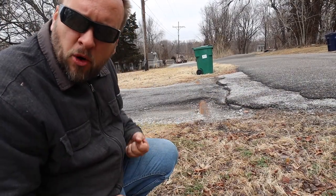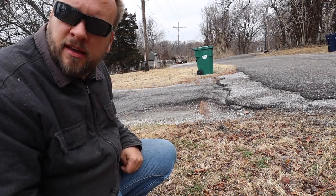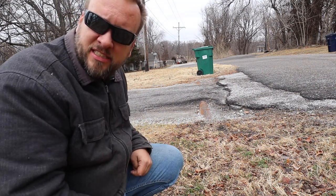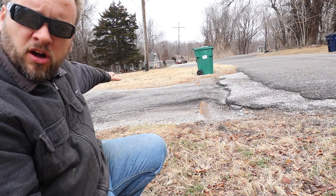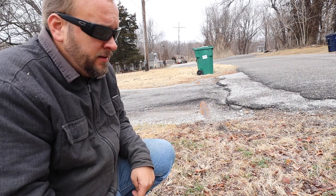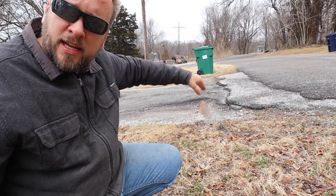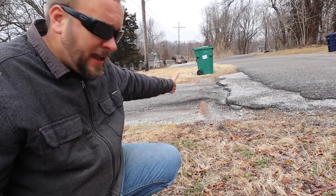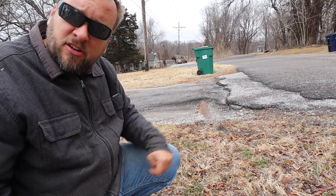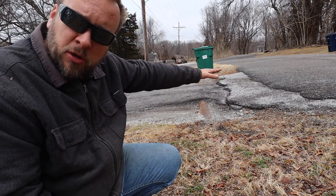Right here is a culvert where both ends are completely buried, so there's no way any water moves through there. This trench going back the other way has lost its shape, so it's really pushing water across here instead of through, and there's no shape to the other side where that culvert came out. I could just ignore that culvert, but what I want to do is reshape this entire ditch next to the road on both sides of the driveway so that water does flow through here. I'll dig out both sides of this culvert, pull it out, and either clean it out and reuse it or get a new one, then rebuild the angle and put a chip and seal over it.